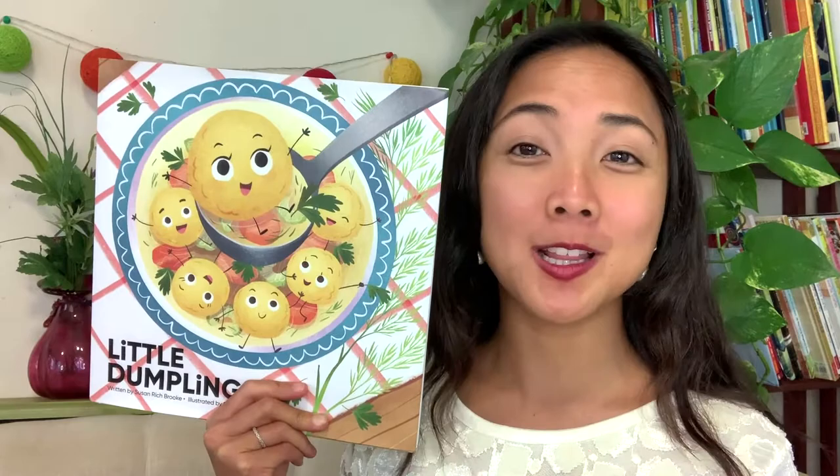Dumplings, my friends — have you ever had dumplings before? Give me a thumbs up or a thumbs down. Well, if you've never had dumplings before, dumplings come in all different kinds. A dumpling is when you have a dough and you fill it — it has a stuffing on the inside. It's this dough with a filling. Usually they're made in little small bundles, and you can eat them in soups, in pastas, or dip them in soy sauce or other sauces.